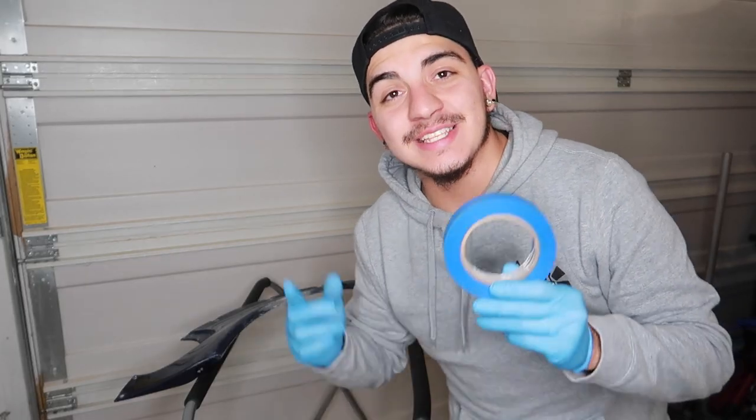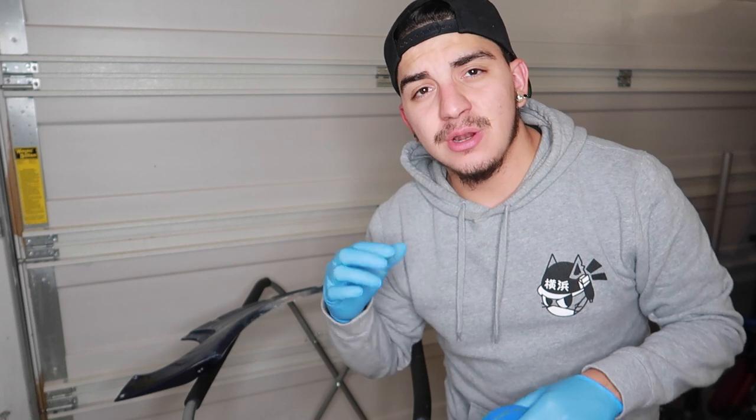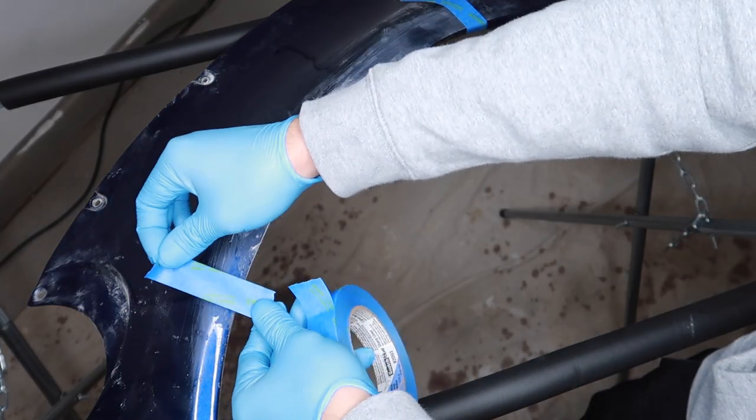The first thing we're gonna do is I got some blue painter's tape. What I'm gonna do is cover the areas that do not need to be fixed. So I'm gonna tear about 3 or 4 pieces, put them on the sides and on the top, because I don't wanna sand the parts that are not broken. So let's go ahead and get started with that.